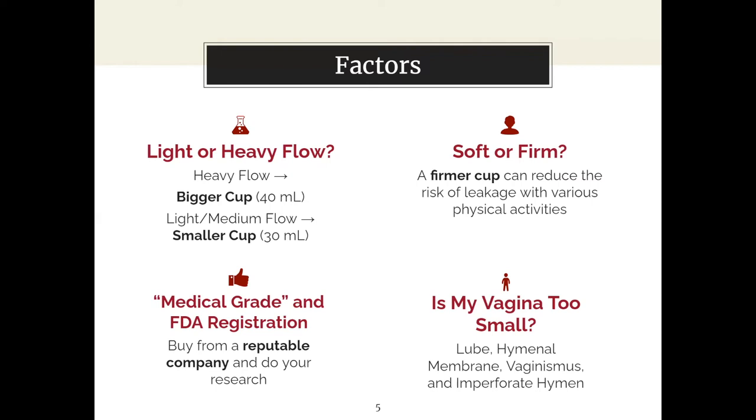Expect discomfort, especially depending on how sexually active you've been. When my best friend described inserting a tampon, there was extreme pain — so keep all this in mind. We really hope you'll have access to see a gynecologist if these things are worrying you. Lauren also started using hers before she'd ever had sex and it was definitely uncomfortable at first with a pretty long learning curve, but she was consistent with trying to make it work. The key for her was learning what type of fold to do.